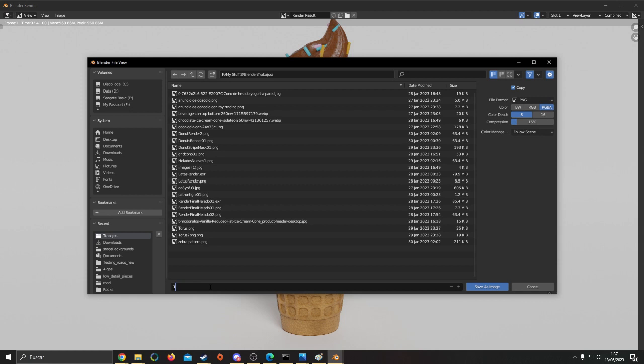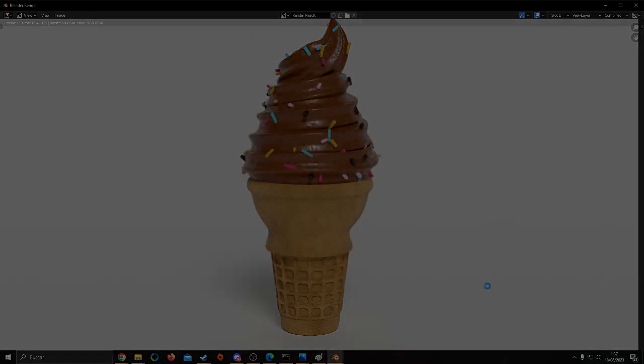I will call this tutorial render, and we want to store this as whatever image format you want. I personally choose for Blender output the OpenEXR RGB full to prevent losing any sort of data, to get as much detail out as possible. And we will just simply save the image, and there we go.